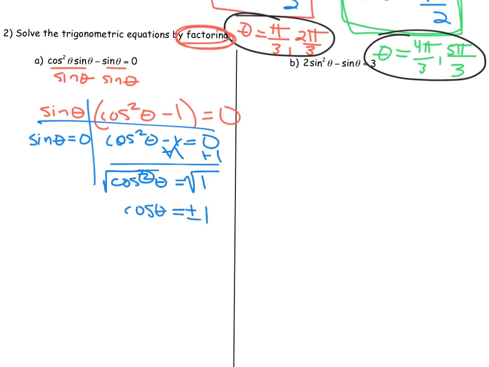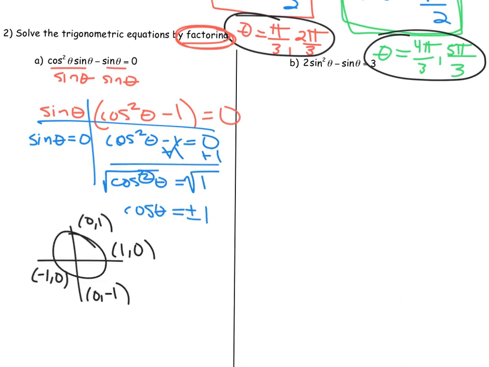Okay, well, let's look at the unit circle. We want to know where is sine of theta equal to 0. So let's label all of our points here. Okay, where does sine have a value of 0? Remember, it goes cosine, comma, sine. Cosine comes first. Think of the alphabet. X, then Y. C, then S. Okay, so sine has a value of 0 here and here. So that's at 0 or 2 pi, and then also pi.